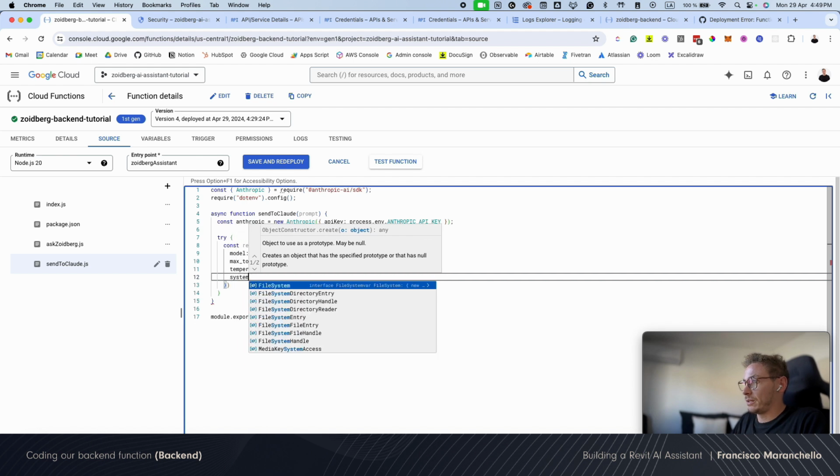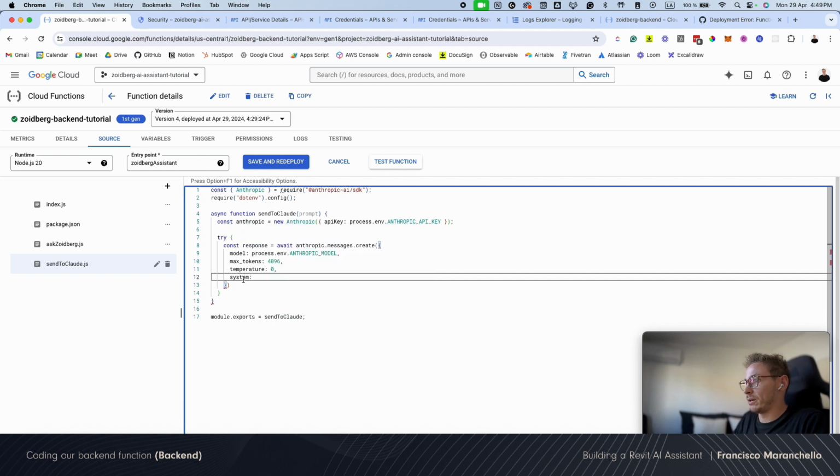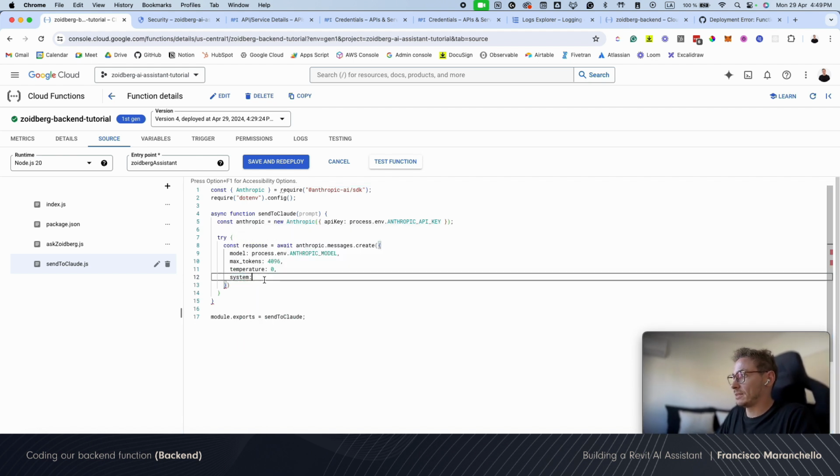And here we have a really important part. We're going to pass in a system message. So most of these LLMs, these types of AI models, use a system message for the model to know the role that it has to assume. So we have two types of messages, actually three types: system, user, and assistant or AI model.